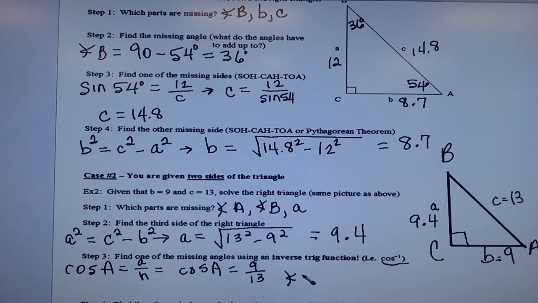So angle A is going to equal cosine inverse. When you put this in your calculator, you're going to immediately get a parenthesis, and you're going to put in the ratio of 9 over 13. And then hit your equal sign. And what did you get? Well, if you didn't get 46, then you may have done something wrong or your calculator might not be set in the correct mode. So redo it until you make sure you get this. I'm going to go ahead and label my triangle 46 degrees.